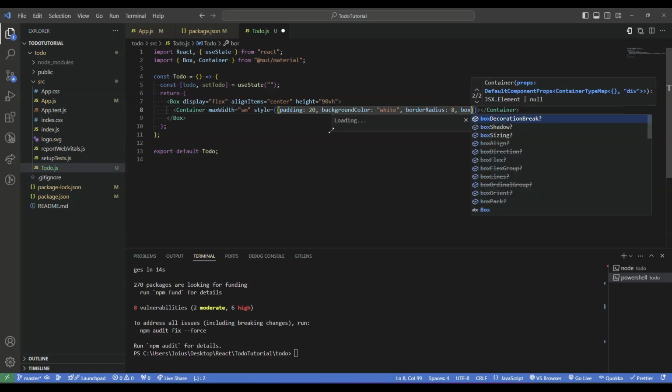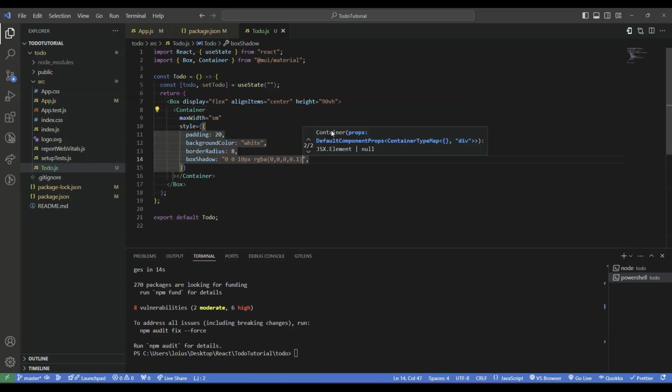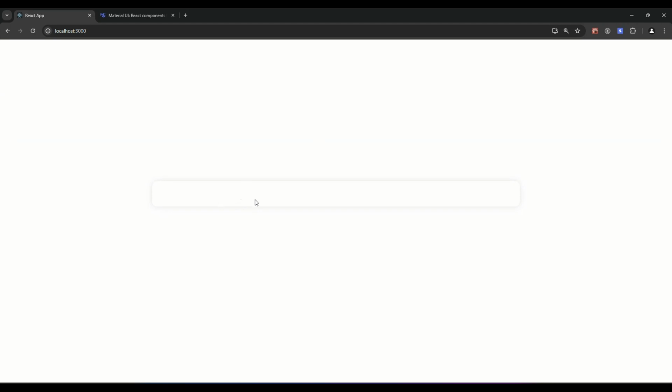Then box shadow. For our box shadow, it's gonna have these values: 0, 0, 10, 0, then rgba(0, 0, 0, 0.1). Close the rgba, save. Let's check it out. Okay, fine.